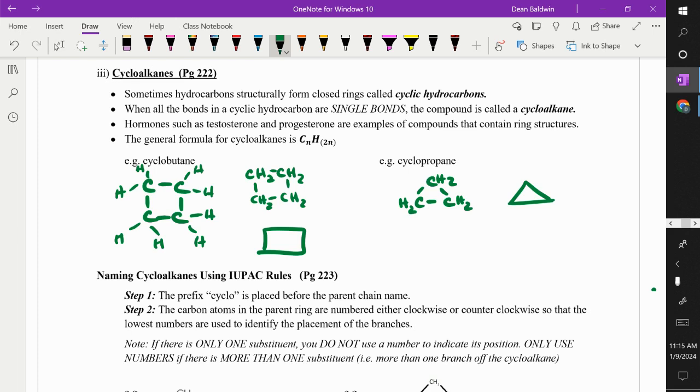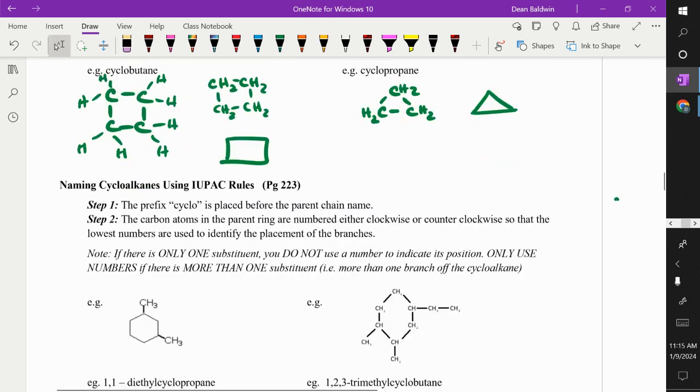Anyway, okay. A lot of compounds, especially when you get into hormones and stuff like that, testosterone, things like that, have cyclic compounds in them. Like, don't draw this, but the base structure of testosterone, see if I can remember this. I forget it. Anyway, it basically has cyclic compounds. I can't remember the exact structure of testosterone. I'll look it up.